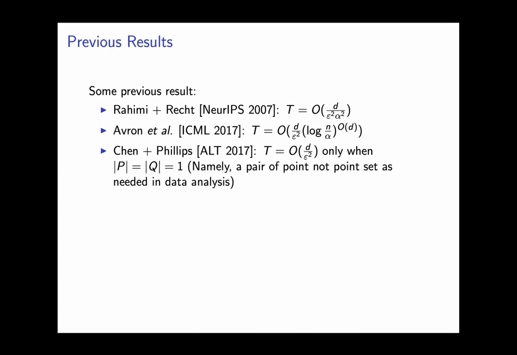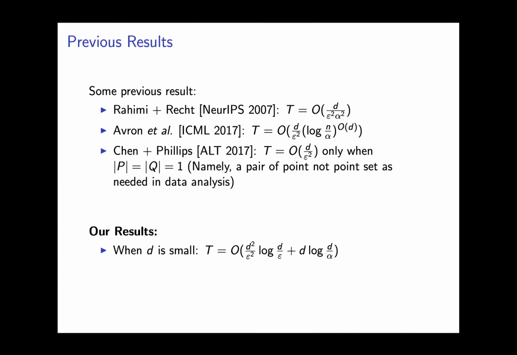So, previous work: Rahimi and Recht, in a test-of-time paper from NeurIPS more than 10 years ago, showed you can do this with epsilon additive error, but to do relative error, you need a 1/alpha squared term, which is pretty big. Then a few years ago there were some improvements, with a log 1/alpha term, but this is exponential in d. I showed a few years ago that you can recover basically JL bounds with random Fourier features, but only for single point sets with no additive error.